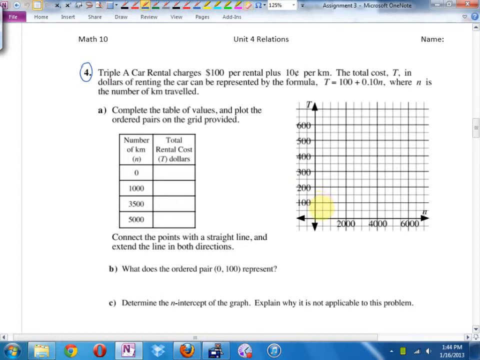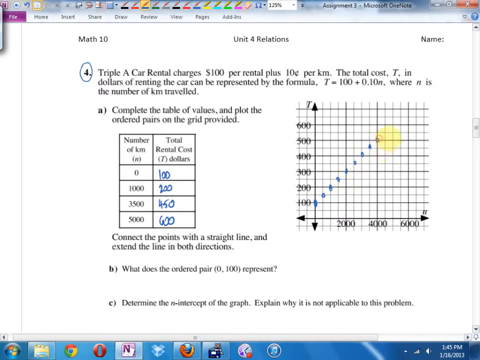I think you found this graph went like this. And then what'd you get when you plugged in 1,000 right here? 200? And then what'd you get for 3,500? What'd you get for 5,000? Because I'll probably need those points. So when it's $1,000, we're 200 high. When it's $3,500, which is right here, we're 450 high, which is right there. You know what? It looks like we're actually doing this.